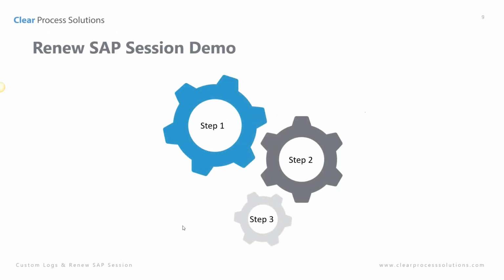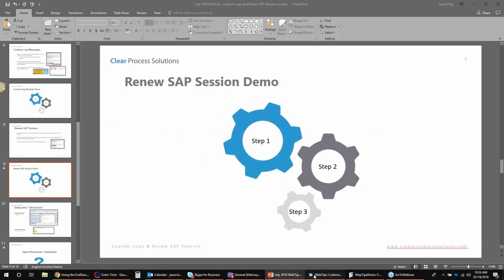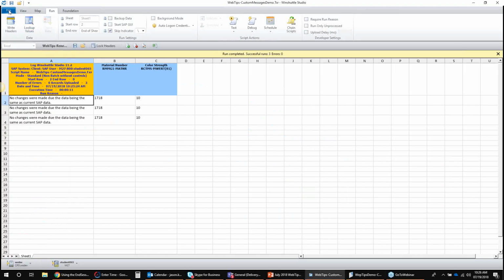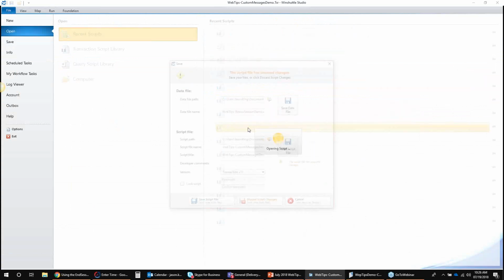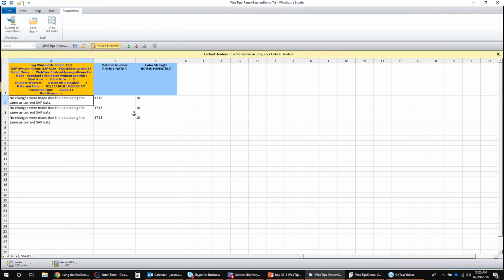So I'm going to jump back out, and we're going to demo that in the Studio application. So I'm going to open my Renew Session demo. And I'm going to clear my data.